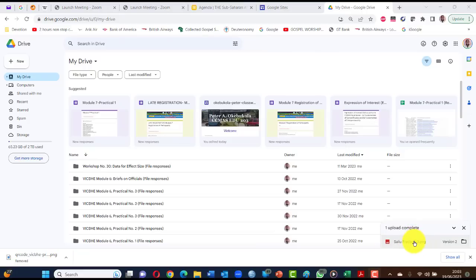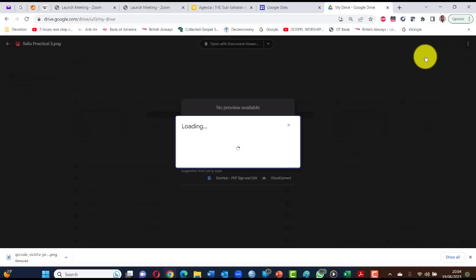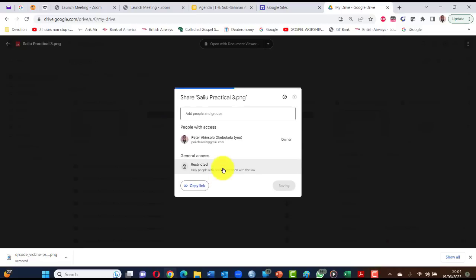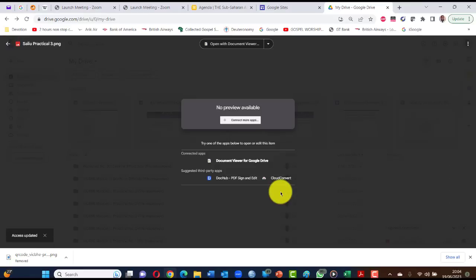You double click on this because we want to be able to share. How do you share? You share by coming to this three dots here. You go to share, and then it comes with anyone with a link. I already did this, but it will come by default. That is, it will assume that I want it restricted. This is what you are going to see in your own case, but you then change this like we did for Practical 2 to anyone with a link, and you say done. Okay, if that is done, then it is done.